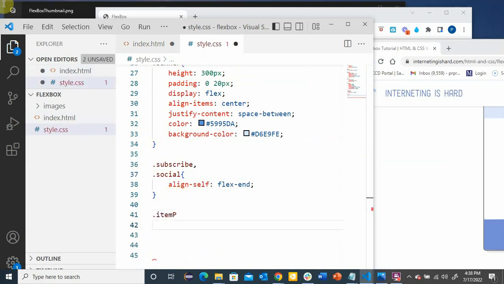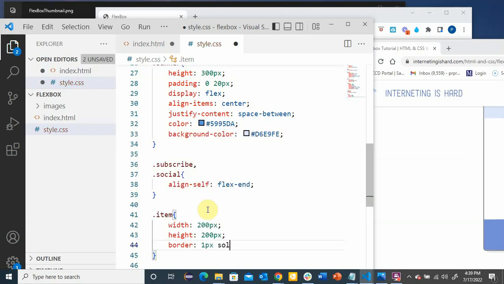And I'm going to give item, for right now, let's just make them width 200 pixels, height 200 pixels. And I'm going to give them a border so we can see them. 1 pixel, solid black.